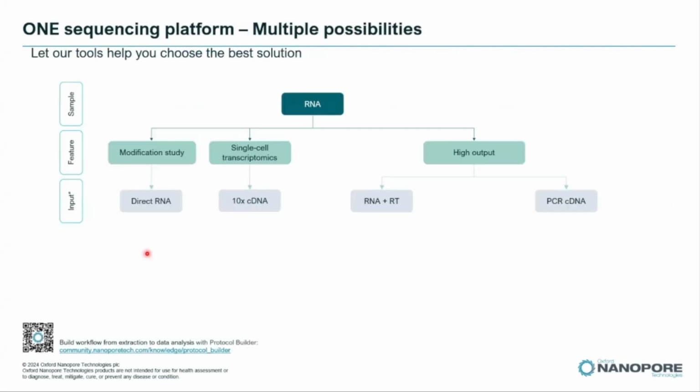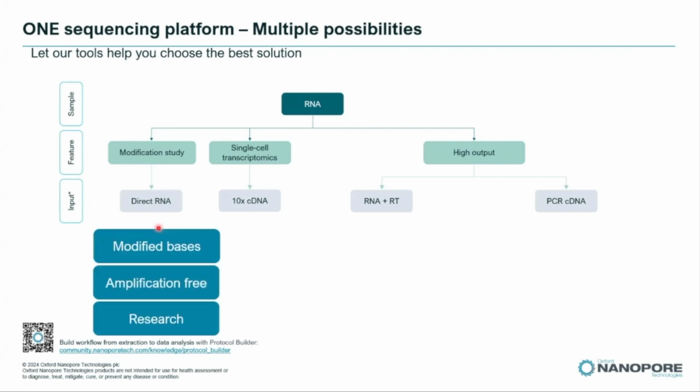When it comes to transcriptome analysis, what are the options that are offered to you? You can look directly at the RNA, because our technology enables us to sequence RNA directly with different flow cells. This approach is a fantastic research tool that will allow you to look at modified bases and see their role in the transcription and translation into proteins. It's an amplification-free approach, no reverse transcription, no PCR amplification, which means that we study the RNA as is.